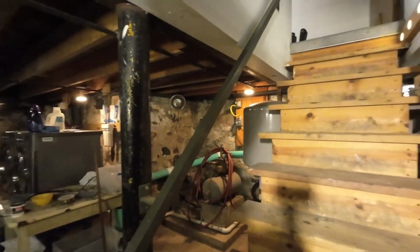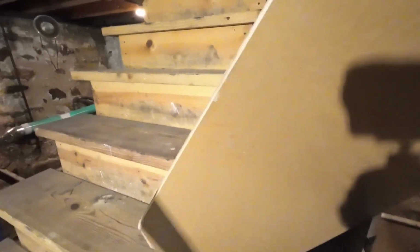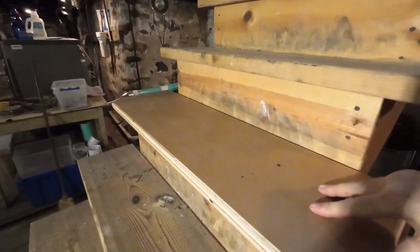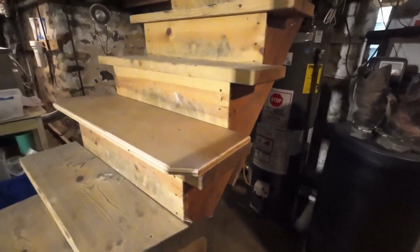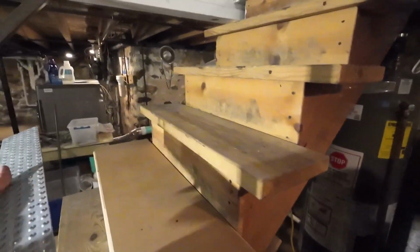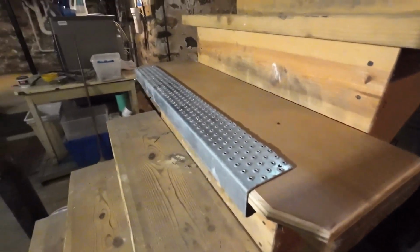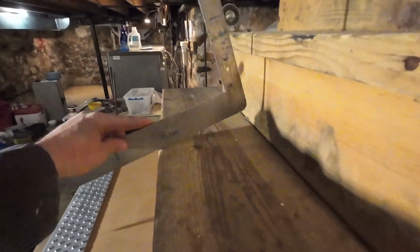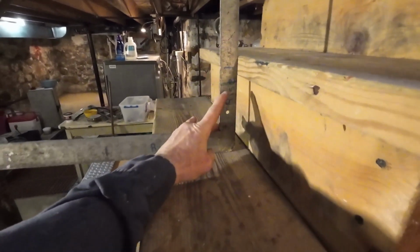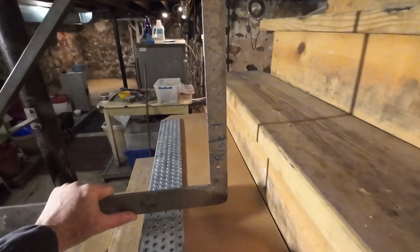The stairs on here, what I need to do is make a wider tread. So the way I'm going to do that, I came up with a piece of MDO, plywood, that is a little bit wider, and a non-slip nosing that I'm going to put on there. I'm still going to have the same rise and run, which is, this is your run, your rise going up and down, and your run going this direction. After I add that on here, that's not going to change.